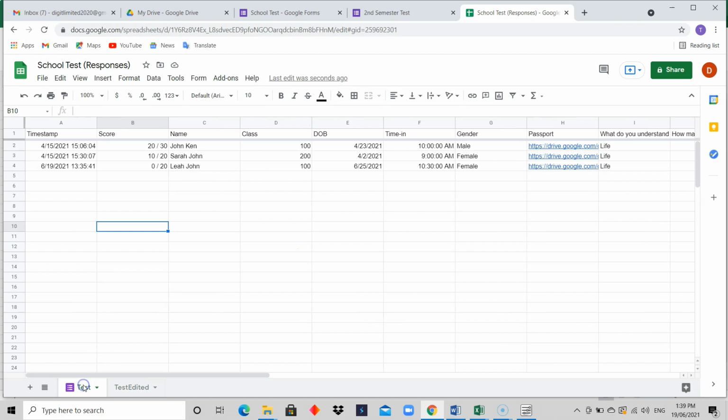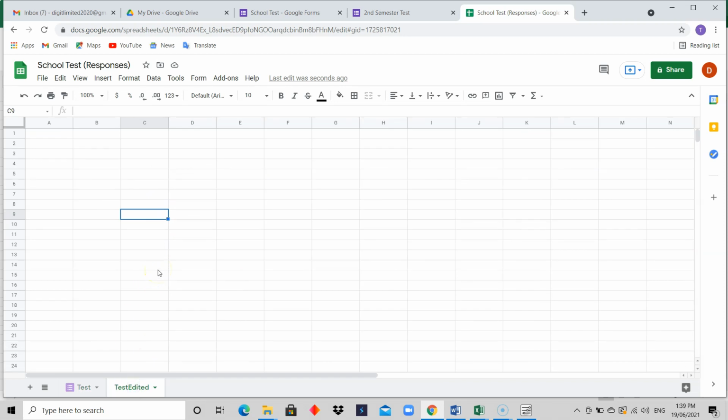So the first one here cannot be edited. So it serves as your database, but this becomes what you can use to perform calculations and all of that. You can also apply some formattings to it that makes it look presentable. I hope you understand that. So that's what you can do with what I'm about to teach you. So you've created a sheet now, and the next thing you're going to do is to come to the first column here. Can you see this?